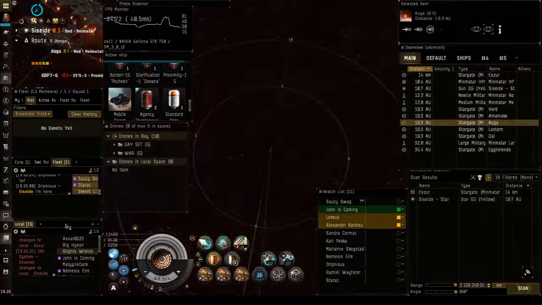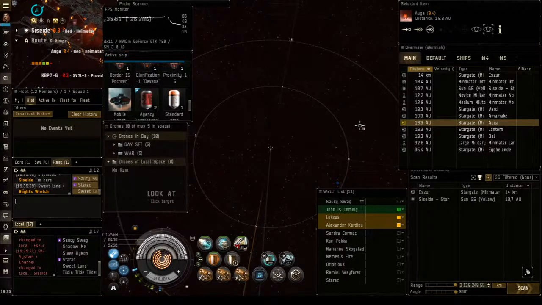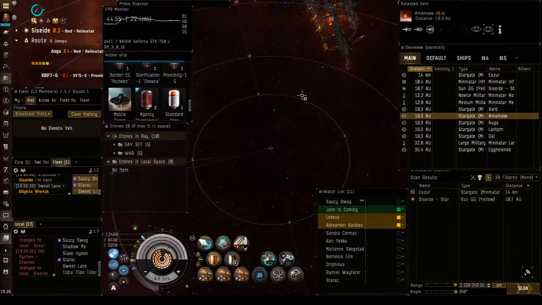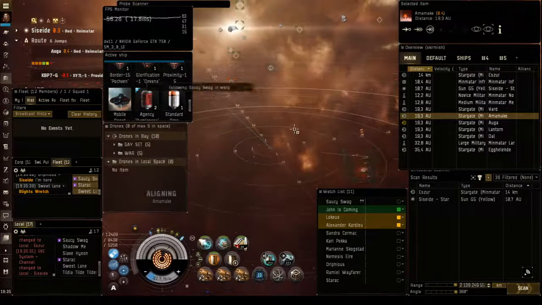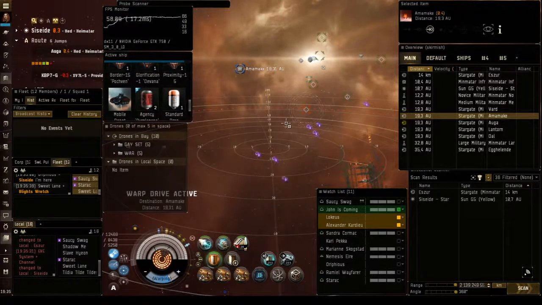Oh, we got a YouTuber here. Pretty much, yeah. I mean, this Blights guy, I basically got my PvP skills from him. Walking Amamake.